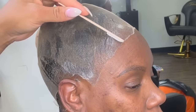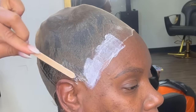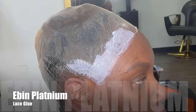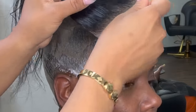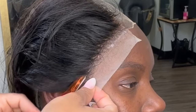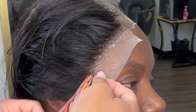Now you're going to begin laying down the layers of glue. What you're going to do is make sure that you spread very, very thin layers, because you want to make sure that the layers dry clear. Now you're going to go ahead and lay down your lace closure. After everything is laid down where you want it to go, take your eyebrow razor and go ahead and cut off the remaining lace.